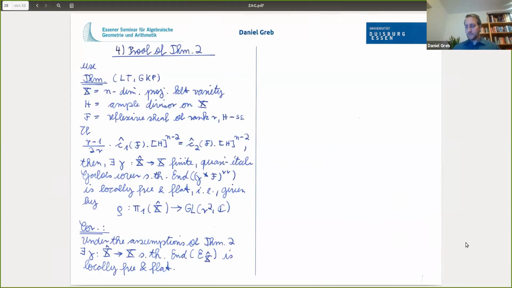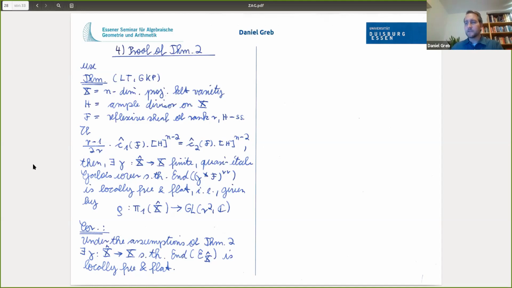So the main theorem that goes into this was proven in the first version by myself, Kebekus, and Peternell, maybe in 2014, and then one year later in the orbifold setup by Lu and Taji. And this is the following. This is a flatness statement, which essentially is just a generalization of the flatness statement of Bogomolov-Gieseker to the higher dimensional singular setup. Here is what it says. You take a projective KLT variety, as always. You take an ample divisor, and you have a semi-stable sheaf F on X. If you have equality, so it should read c_1 hat square here, as in Bogomolov-Gieseker, then it's not necessarily flat, but almost.